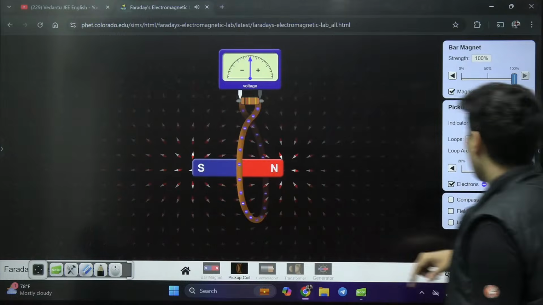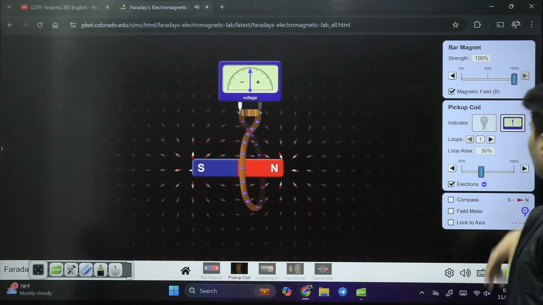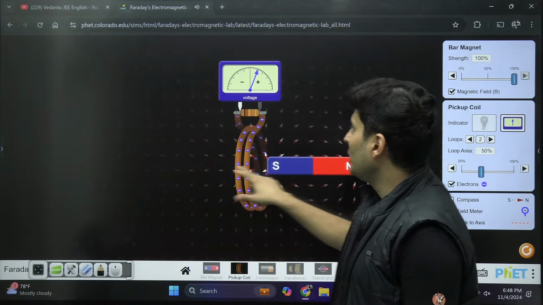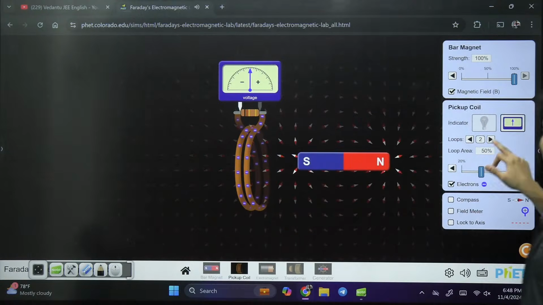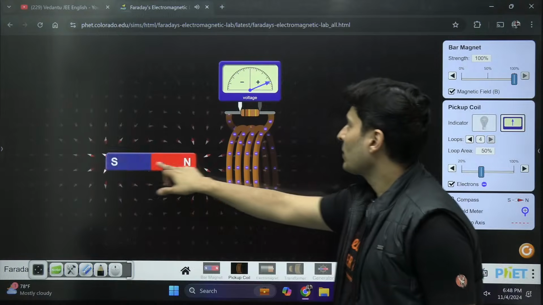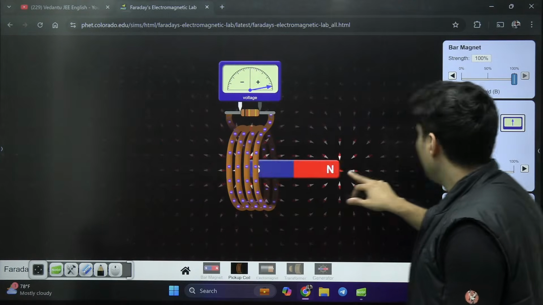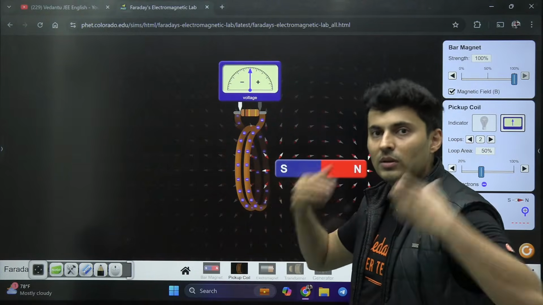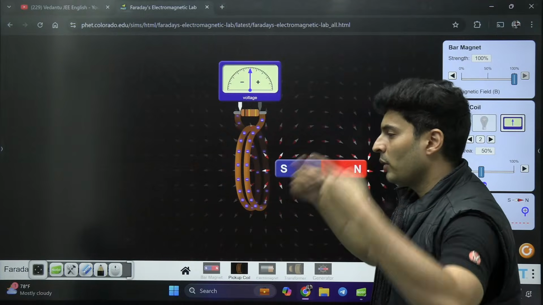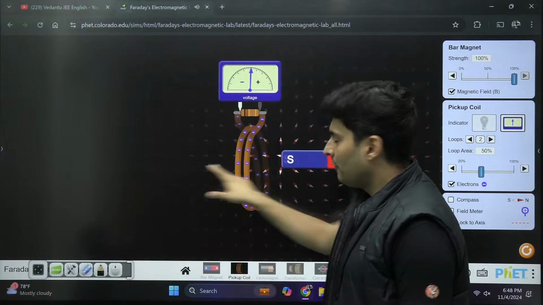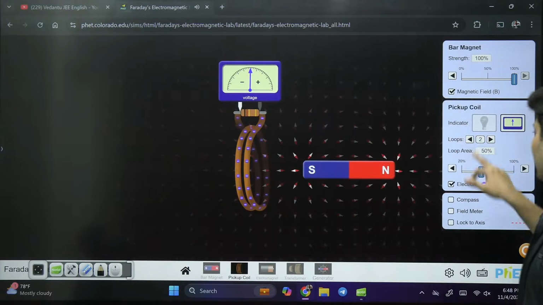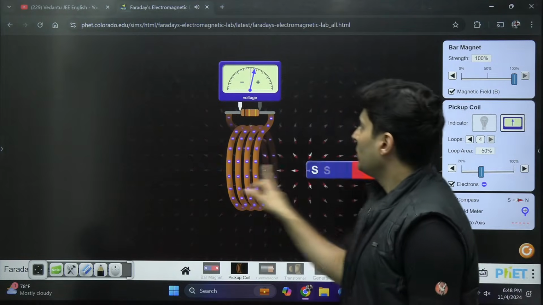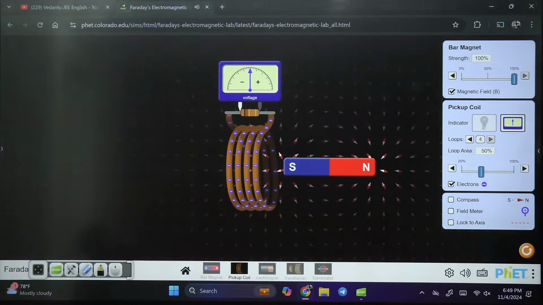What will happen if I have more number of turns, like 2 turns? Then also you will see the electricity induced is even higher. And if I increase more turns, 4 turns, 5 turns, you can see the voltmeter is giving me even more reading, because the flux will cut it many times. So the change in the flux will also be increased proportional to the number of turns. Every time there is a turn, the flux in each turn will change. So that will create more electricity. So less turns, less electricity, whereas more number of turns, you can see more electricity. You can see that. Okay.